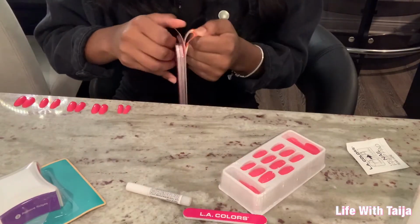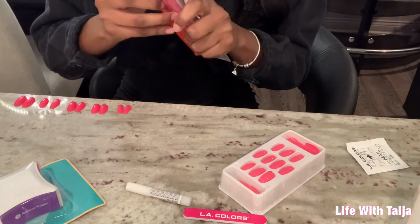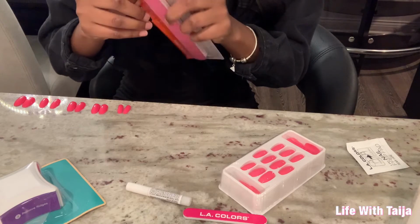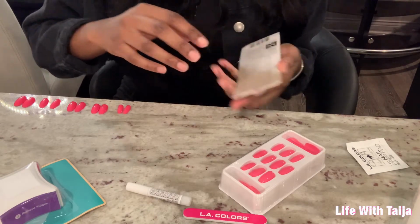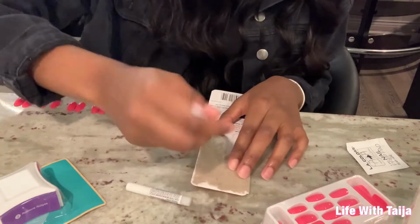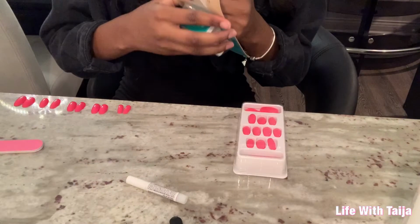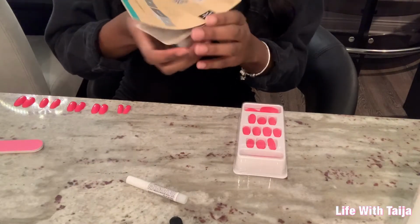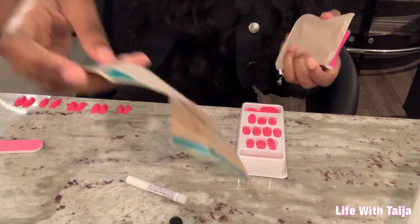Now I am opening my filer so I can file my nails, but y'all, I was having trouble opening it. Oh my gosh, the struggle was real. So I finally got it open, and two came with the filer, and I was also having trouble with the buffer when I was opening it, but I finally got it open.